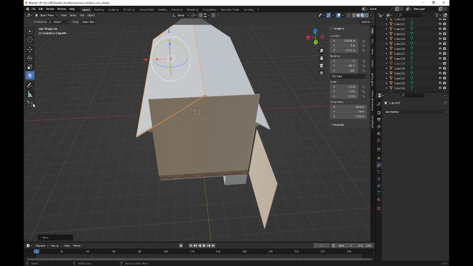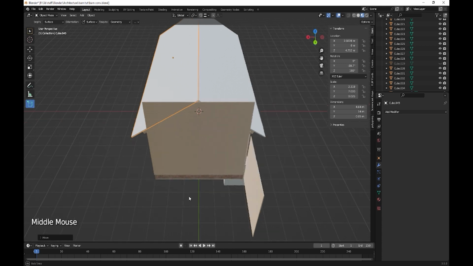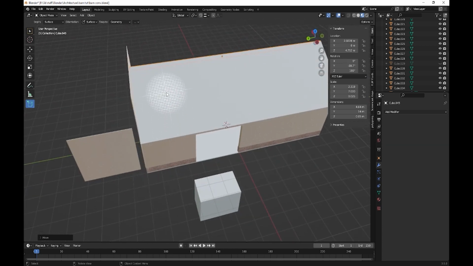Right, what we can do is use this one, add cube. So you see where it's got the squares, see where my cursor is. So what we can do is just go on here and it'll put a cube on here.